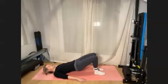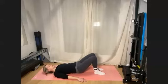Can you feel all 10 toes pressing into the floor? Press through your feet. Make sure your knees are staying parallel. You have one more like this. Don't go so high that this becomes a lower back exercise. If it does, you're too high. Nice and long at the top here, hold it. Take it halfway down and lift. And halfway, squeeze up. Strong tummy.